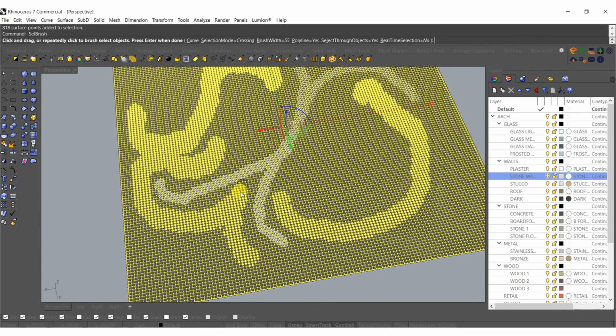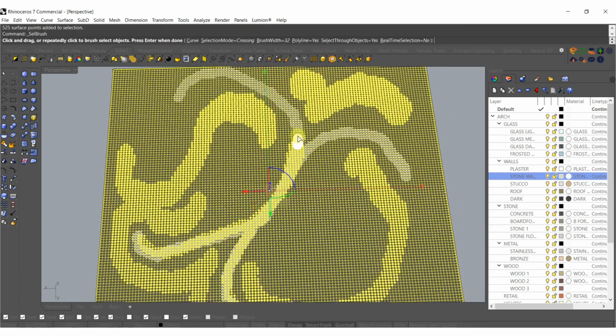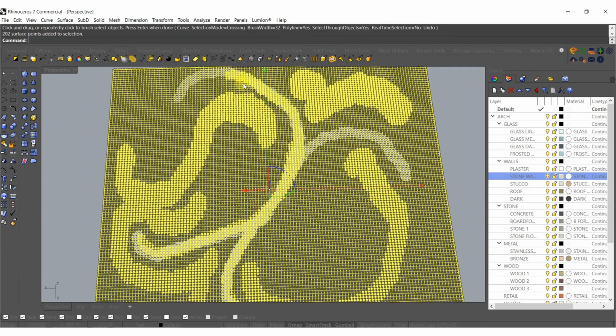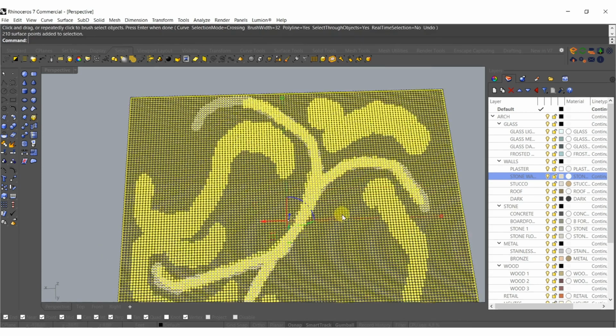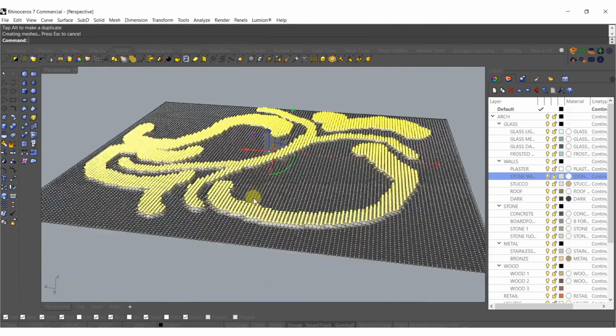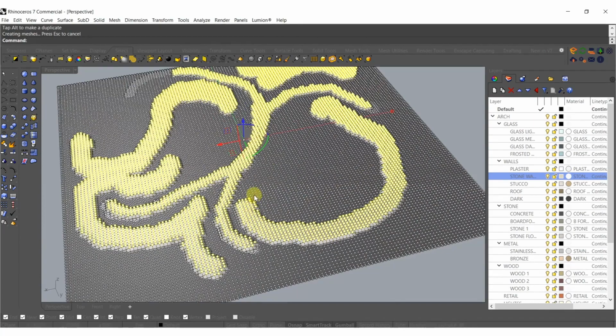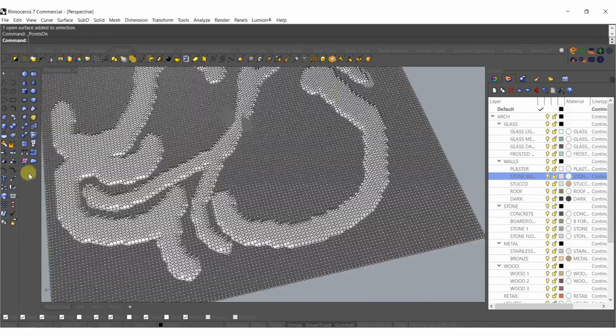Okay, awesome. We'll lift this up. Looks great. And then I'm going to do a little bit more for the grass. Okay, just go through, it doesn't have to be perfect. And we're going to smooth it out anyway, so just like that.